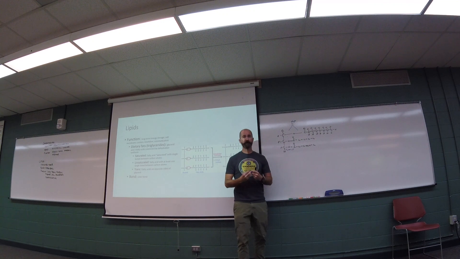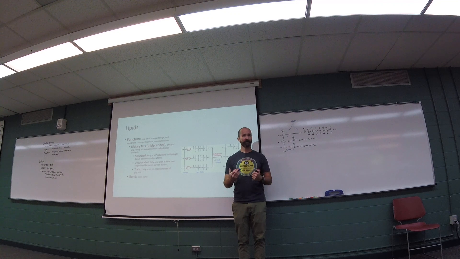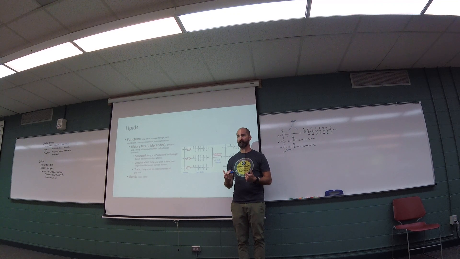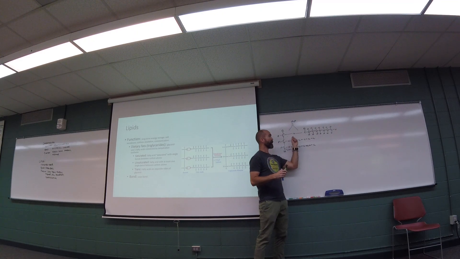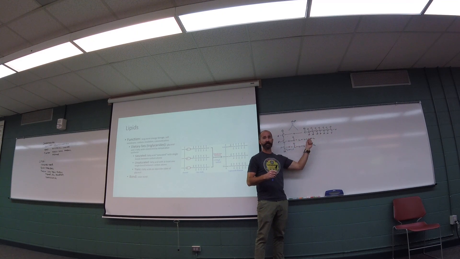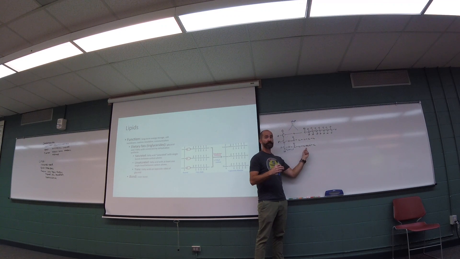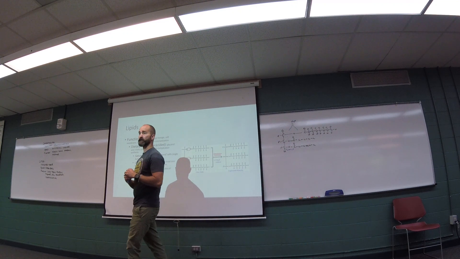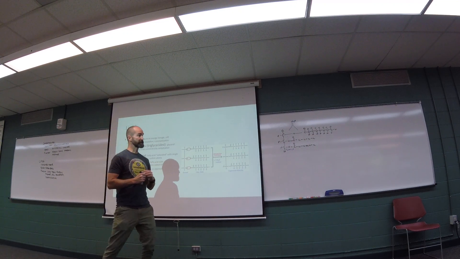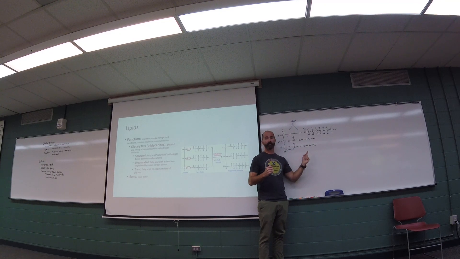So there are different types of triglycerides. There are saturated triglycerides, and there are unsaturated triglycerides. And saturated triglycerides means that all of the fatty acid chains are saturated with single bonds. There are no double bonds in between carbons on saturated fats. This is an example of an unsaturated triglyceride because it has a double bond there.